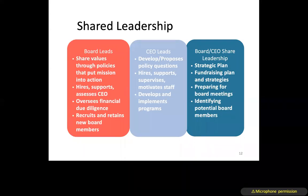It just depends. Typically in startup organizations, the board is going to be more grassroots and more hands-on. When you're starting your organization, you may have no staff, and so the board would have a dual role as volunteers making the programs happen, and also volunteer treasurer, a volunteer CEO or whatever. Even with a mature board, when you say a working board, people serve on committees, and that's considered working for the organization. So I personally don't like the word working board, but I'm going to make a note.